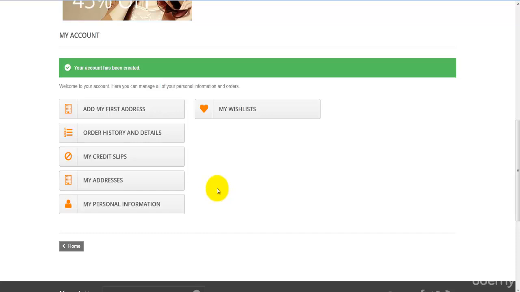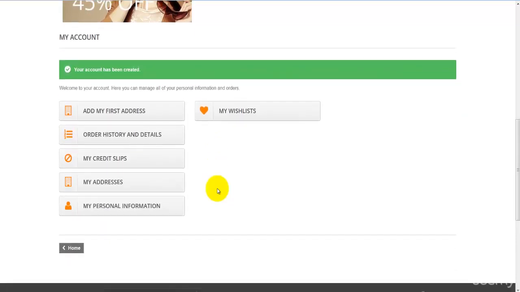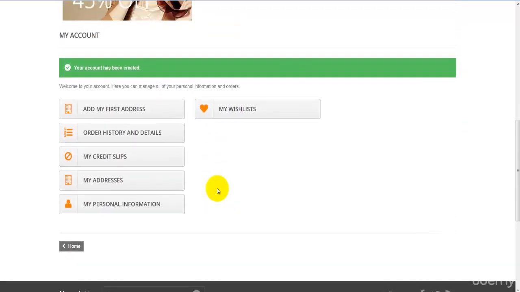Also in the settings we have the option whether or not to send an email to this particular email address when an account has been created, and there are some terms and conditions, and you can enable that as well. So before the account is created, the user would have to agree to some terms and conditions, and after that they will be sent an email which they have to confirm. I have not done that just to save on time, but that's a normal procedure, like when you're signing up for anything, and this is not any different.